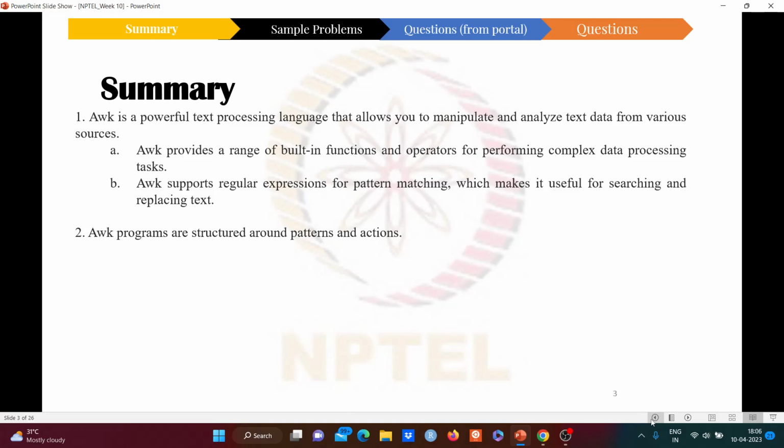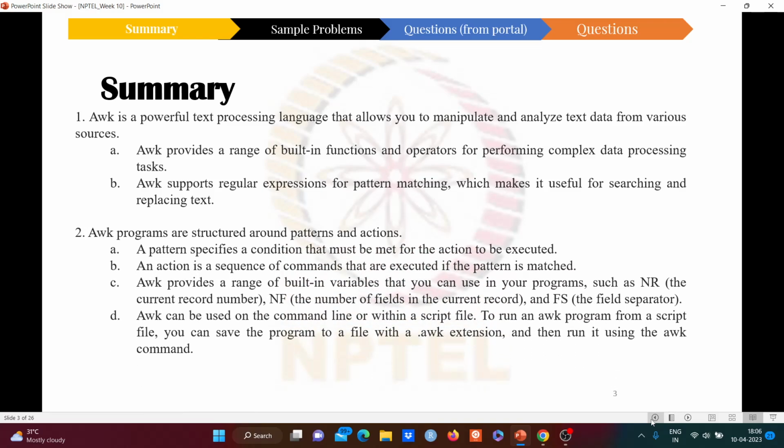And next, these awk programs are structured around patterns and actions. A pattern specifies a condition that must be met for the action to be executed. An action here is a sequence of commands that are executed if the pattern is matched. So this allows one to selectively process the data based on specific criteria.